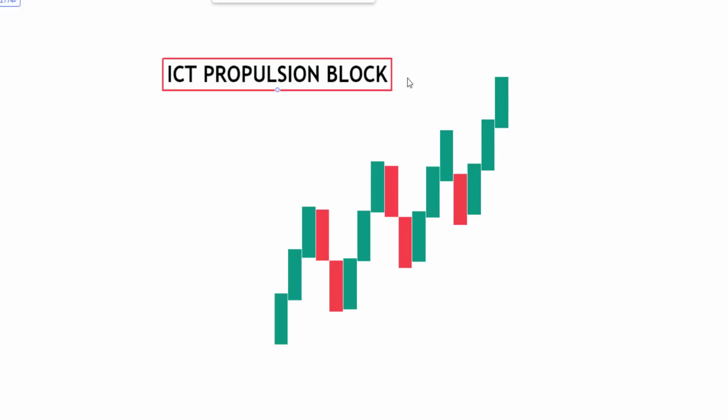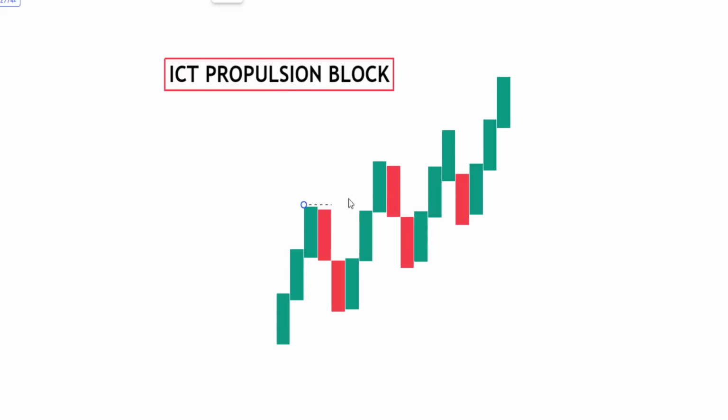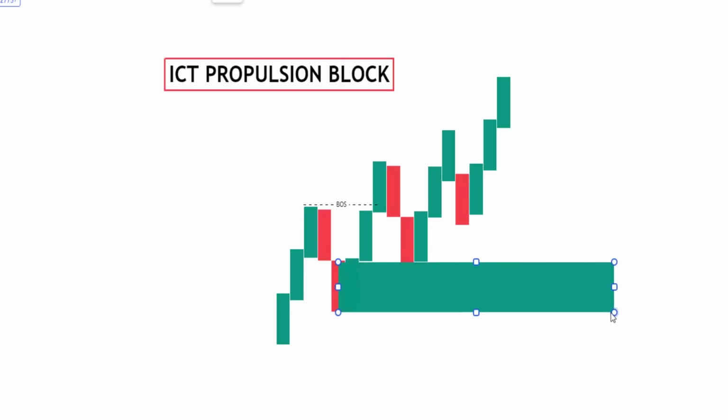So we have this price action like this. We have a bullish scenario right here. We see price moving up, coming down, and then pushing above this level, just like a break of structure right here. After that break of structure, we see price coming back. Okay, but before coming back, we have this bullish order block right here.